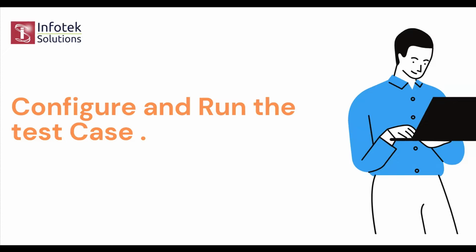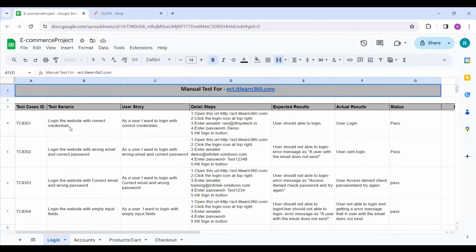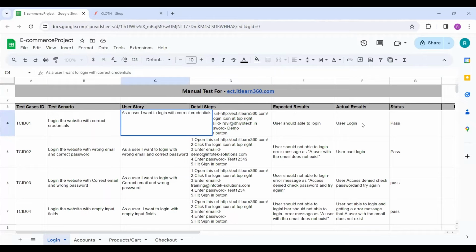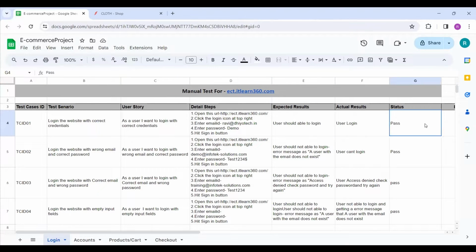So now my test case here is very simple. This is my test case. Now this is a test case written in the manual phase. I'm doing this in automation. In manual, 4 test cases are written first where I'm passing the right credentials. Based on that, the user should log in and the expected result is pass. The second case is where you can't log in because you have not entered the right credentials. The third and fourth cases are the same. If you read these test cases, you'll get an idea what exactly I'm trying to say. I'm trying to create 4 different test cases, and in them we'll pass 4 different values.